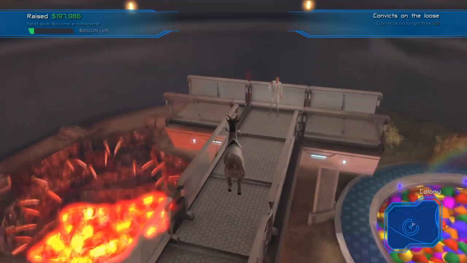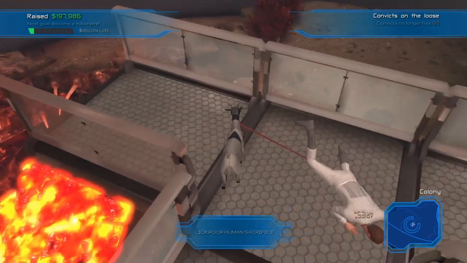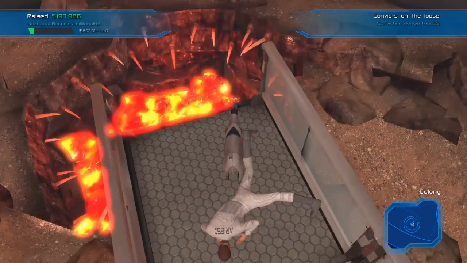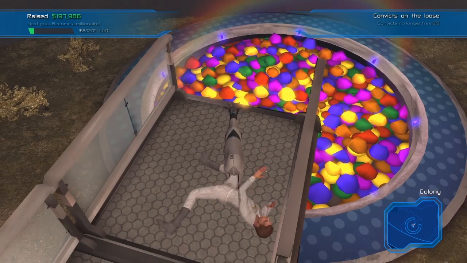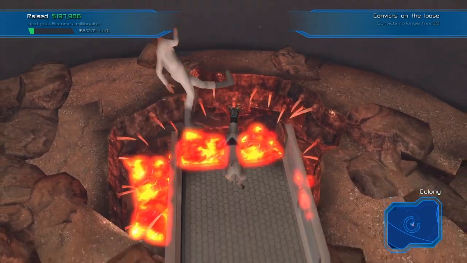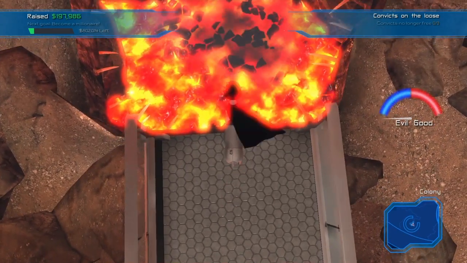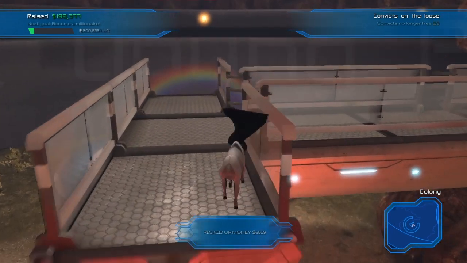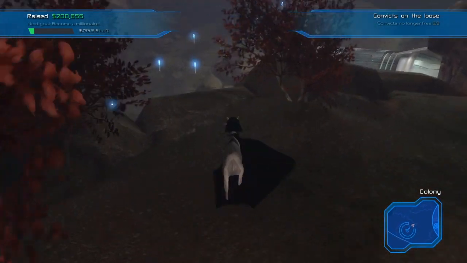Oh, I know what it wants me to do. The weird Sarlacc pit? Or the happy ball pit? I'm picking death. Death. Goodbye, Jonathan. Evil father goat. Oh. And I'm guessing the other one's a good goat. Okay, let's try.